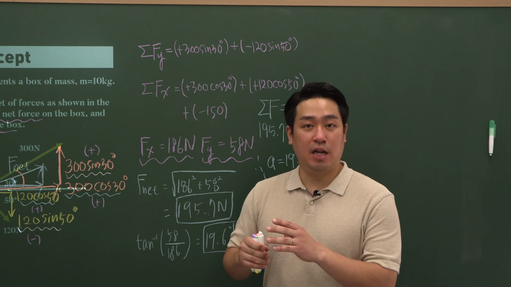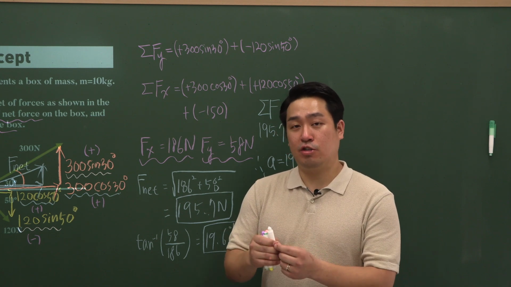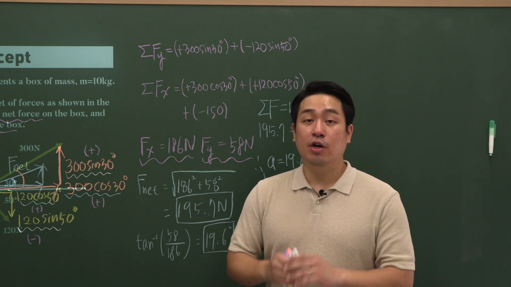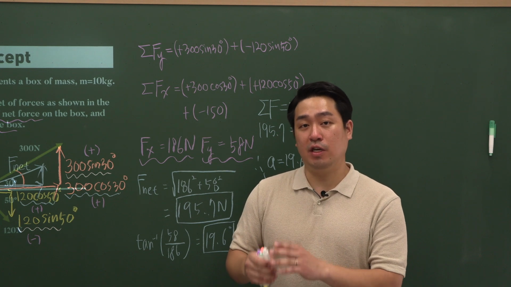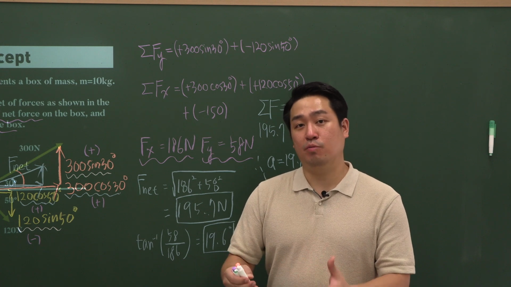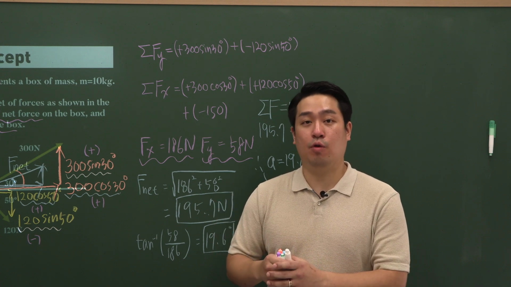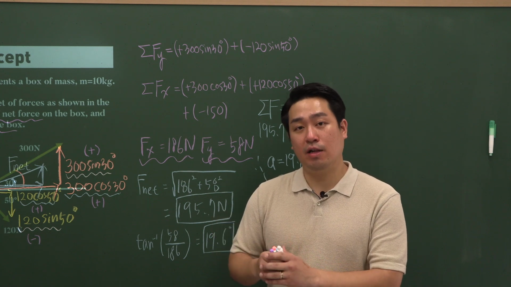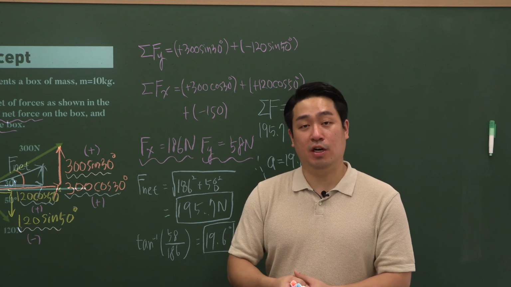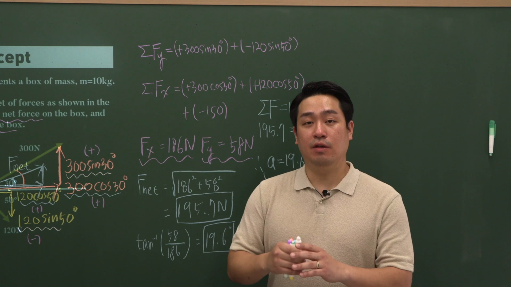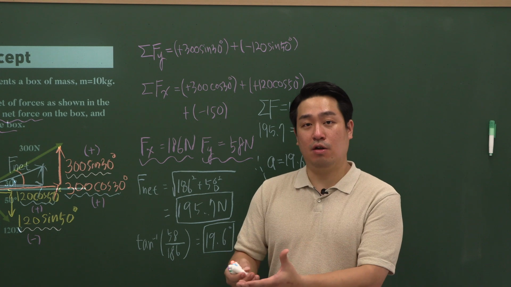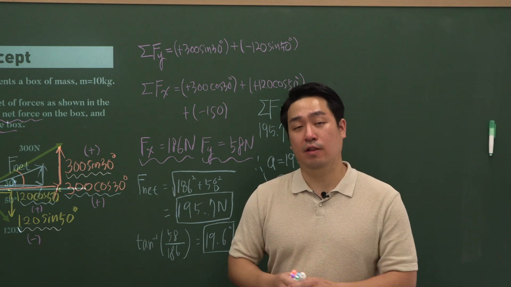And lastly, when you find the net force acting on an object, if it's along a straight line, you can simply add and subtract them. But if it's in two-dimensional space, you must go through vector decomposition of each force and align them in horizontal and vertical directions, and then add and subtract them to find the components of the net force. Using the hypotenuse calculation, you can find the net force magnitude, and using the arctangent function, the angle at which the force is acting. And then finally, equating the net force to mass times acceleration, you can find the resulting acceleration on the object.